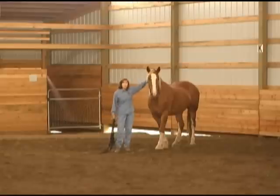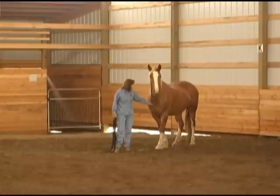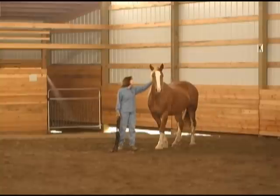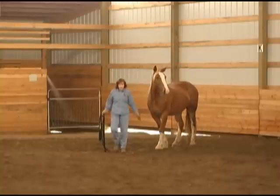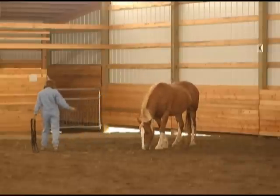I don't want to break a horse. That strips their autonomy. I don't want to break her. I want her to keep her dignity intact and the right to make the choice, but I want her to make the choices that I guide her to do. As her lead mare, she's going to go, okay, I'll make that choice because you asked me, because I recognize your authority. And I trust you.